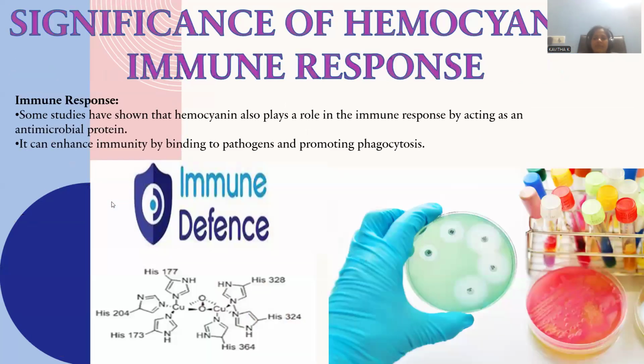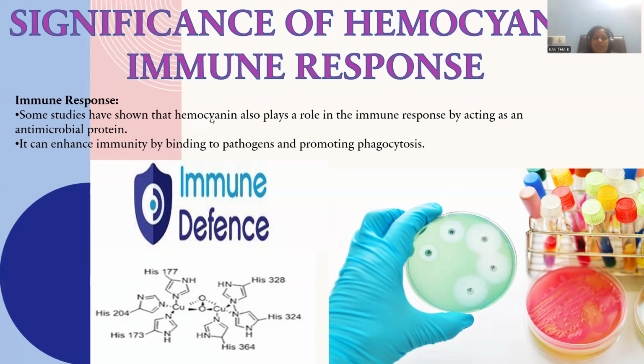And in continuation to the significance of hemocyanin, immune response is a very essential condition. Once again, immune response stands for defense against external organisms that are attacking. These tiny invertebrate species develop a defense system. So immunity matters for effective survival. That's the reason why immune response is developed by means of hemocyanin.